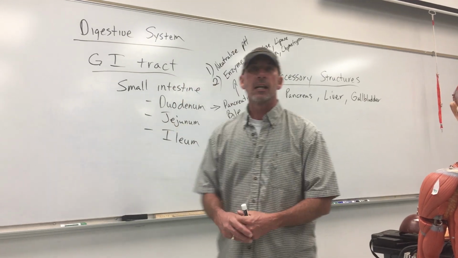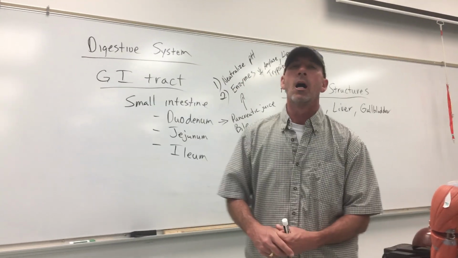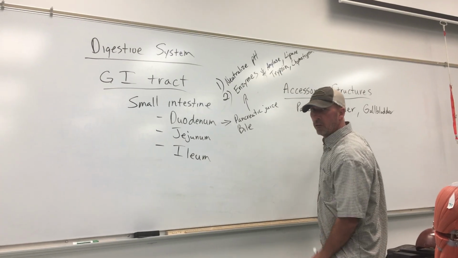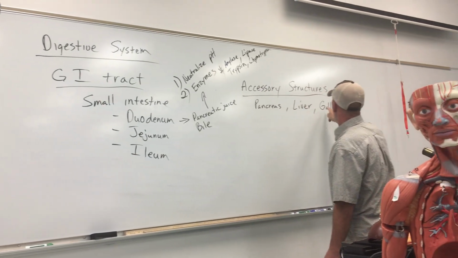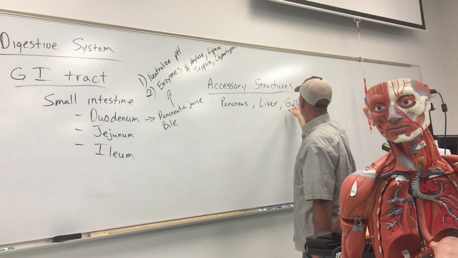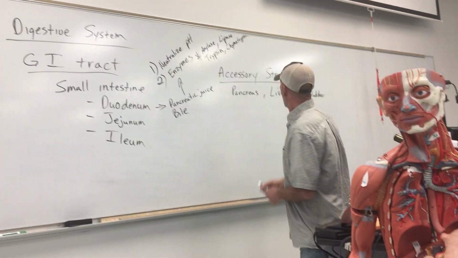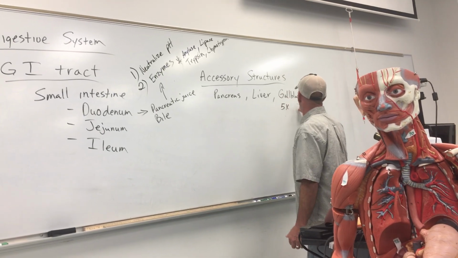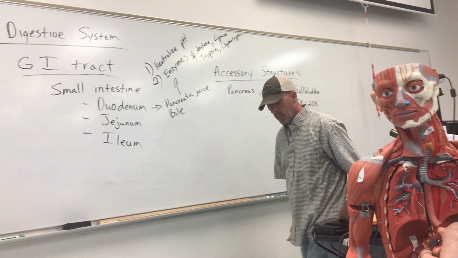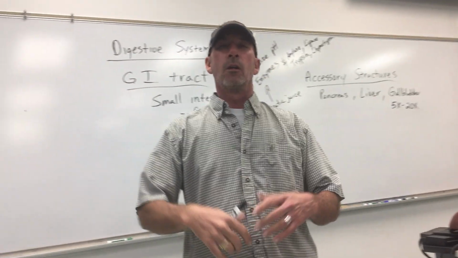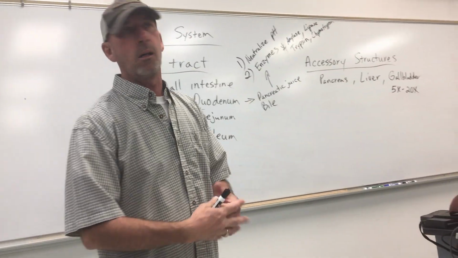Okay, as we finished the last video, basically we were getting ready to start with the functions of bile, which is produced by our liver, but the liver is going to store it in our gallbladder. So the major digestive function of the gallbladder is to store and concentrate the bile. We're talking anywhere from about 5 to 20, 25 times of concentration of the bile. So if you've had your gallbladder removed, you still produce bile.